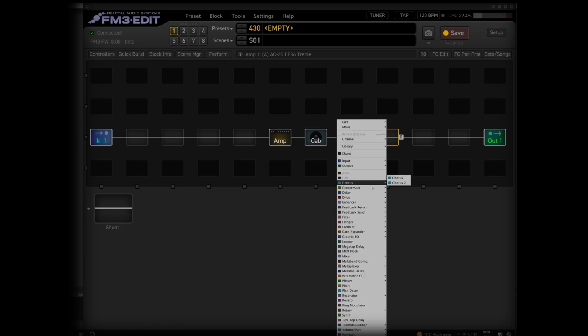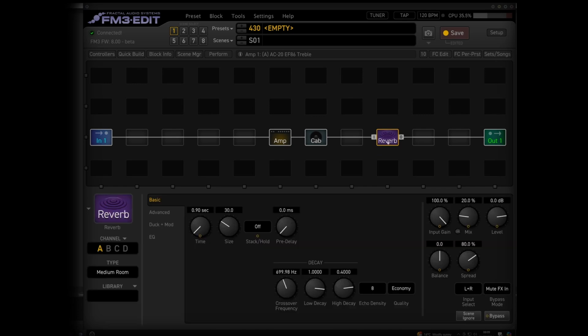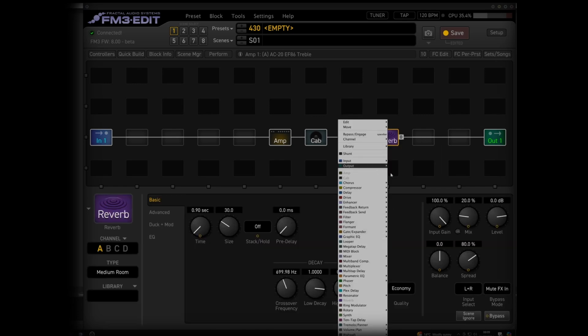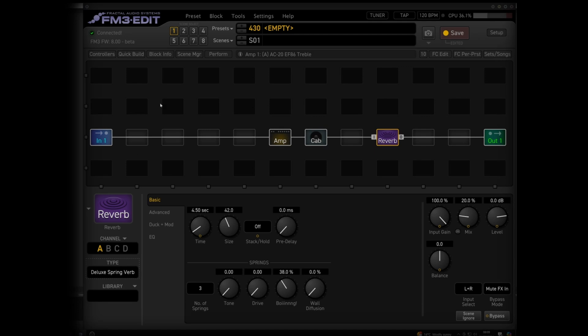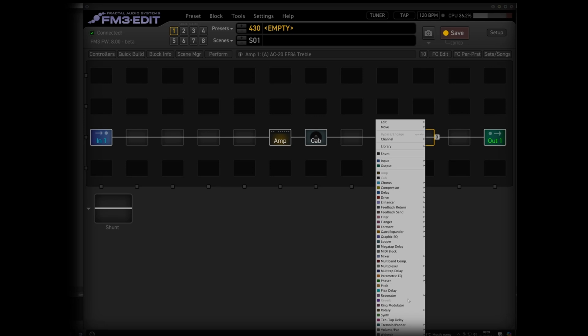It's just an AC20. And say you already thought, right, I'm going to have a spring reverb of some form. So if we go for, I don't know, deluxe spring reverb. So I'm going to turn the mix down on that. So you've already used your reverb. You go, all right, I need, I don't know, a big reverb. Oh, I've already got my spring.